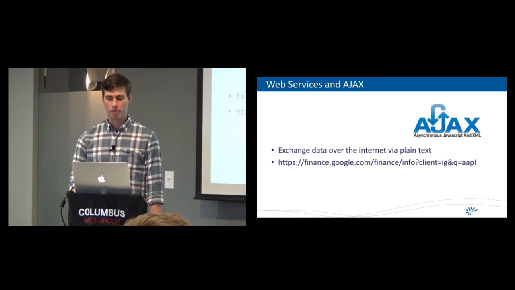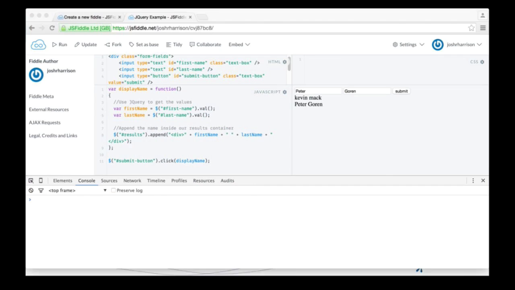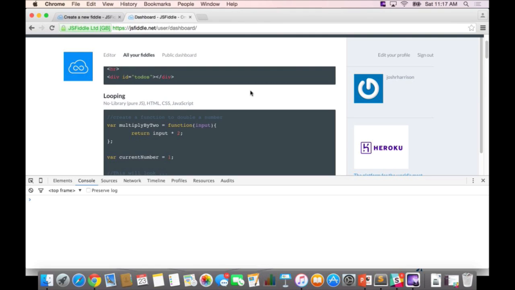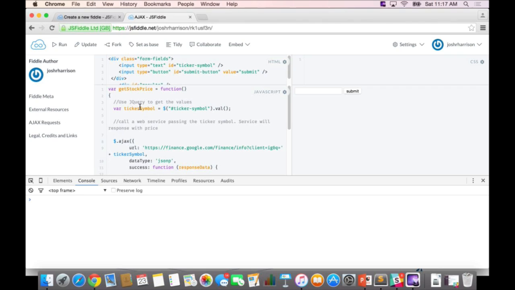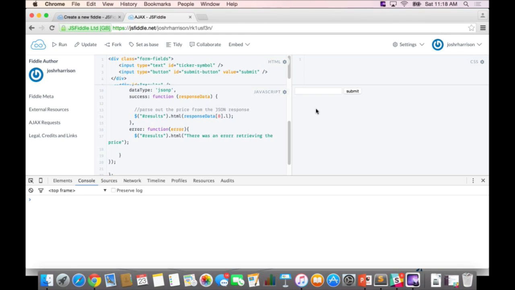So before we talked about the dollar sign, let's go into JS Fiddle. There's a fiddle for this one. Okay, so in this scenario, you see the dollar sign here. This tells us we're using jQuery. But instead of doing a selector, I'm saying $.ajax. I'm telling it what URL I want to get my data from. And then I'm doing exactly what I did with my first name, last name application and appending that data to the bottom here.